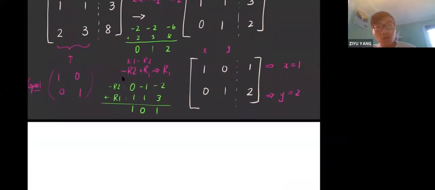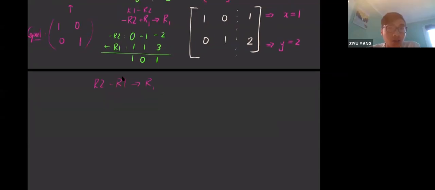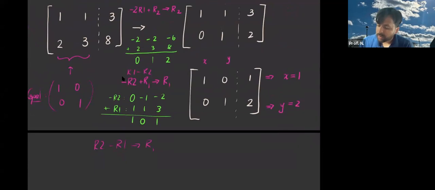I'm sorry, I think you come out with a different row. You can do one more step though after that. Like if you do this, right? You're saying R2 minus R1, and make that R1. Is that what you're saying? Yes. So what is R1? What is R2, I would say? R2 is what?